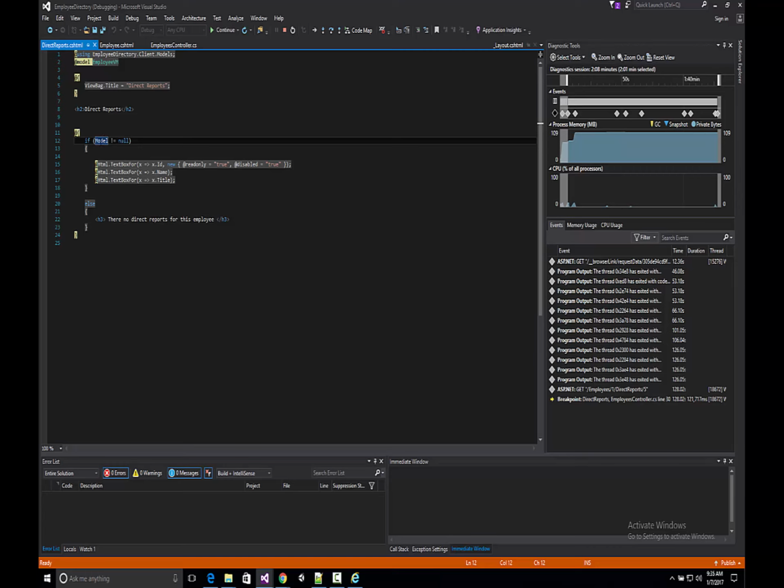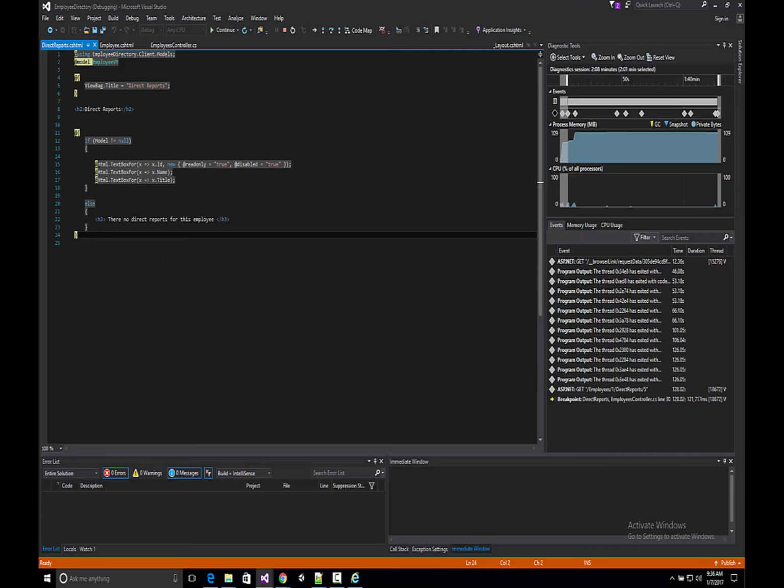No, it's not going to let me hover over it, but trust me that this model is of type employee VM. As soon as you set this at model to something, this keyword model is equal to that type of object. And whatever you stuff into that view method that you're returning, the view result, it stuffs that into here. And if for whatever reason, in fact, after this I'll show you, you do not match them, it will bark at you. So what we're saying here is if the model is not equal to null, so if you have a direct report, show the edit view, and we can make partials.